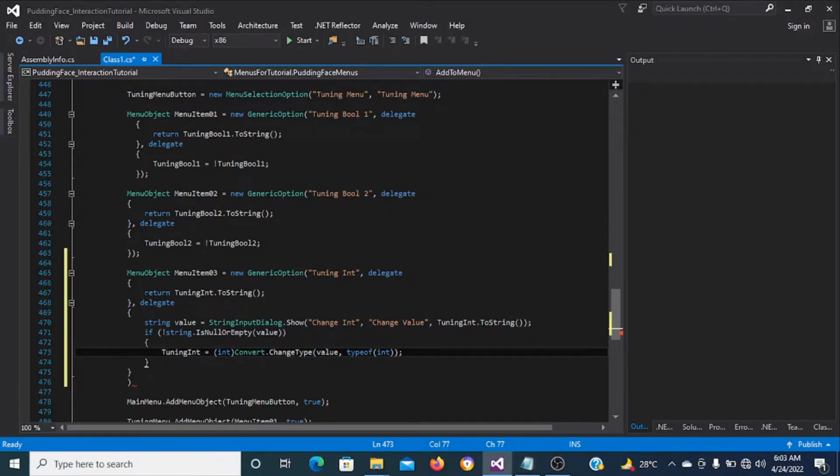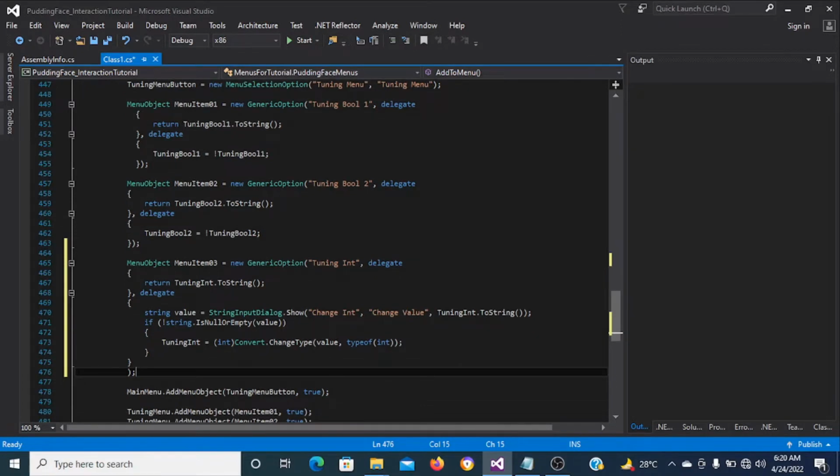And then add a semicolon in the round bracket at the end, and our menu object for tuning int is ready.